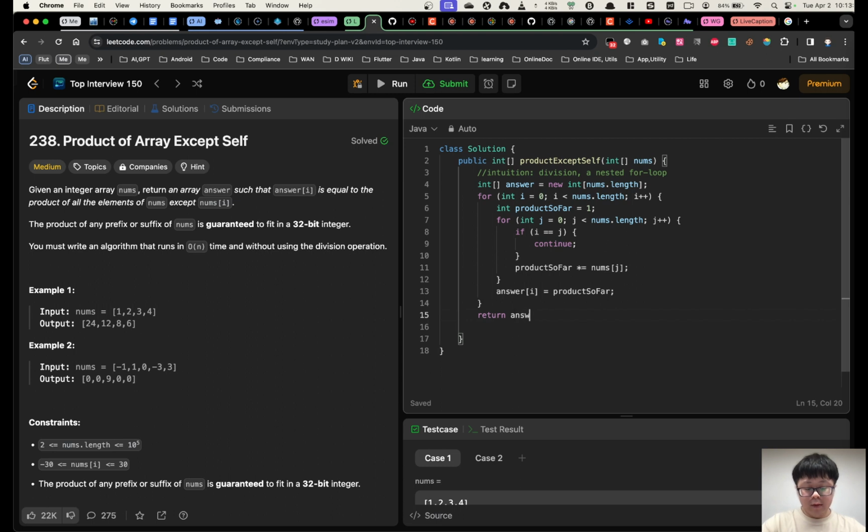Finally, we return the answer array. Then let's check our code to see if it gets accepted.